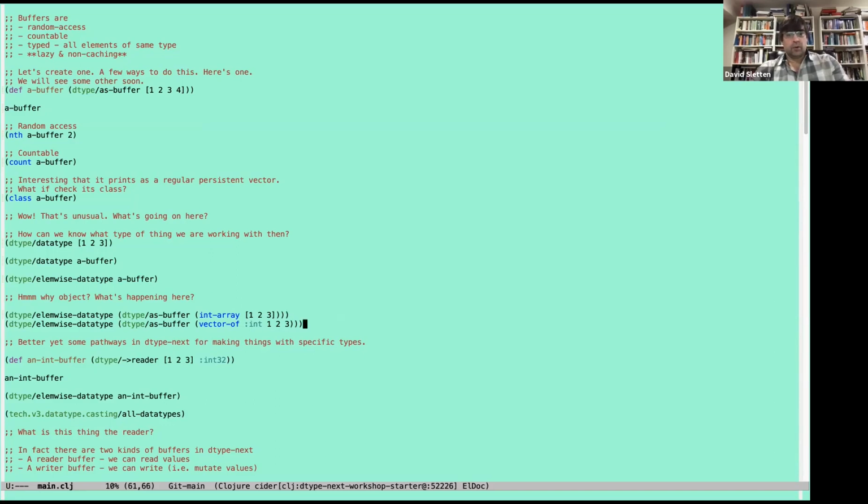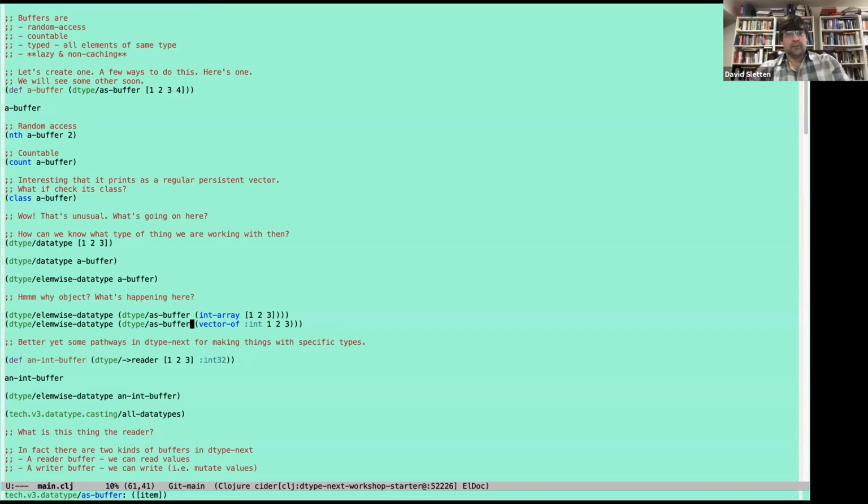Another alternative is to use this vector-of function, and again, this is a little bit of a glitch in dtype, that this vector itself has integers, but by the time it's constructed into a buffer, we lose that type information.